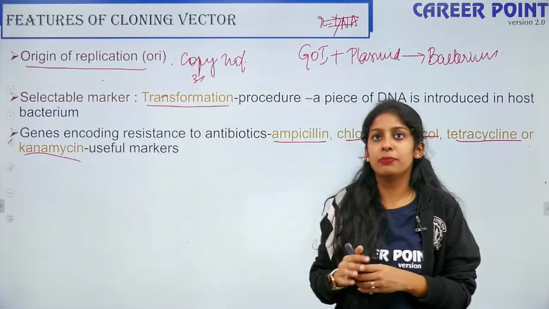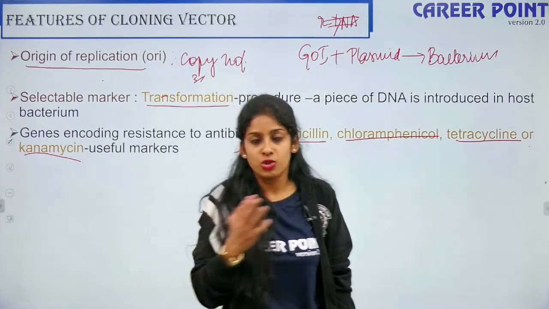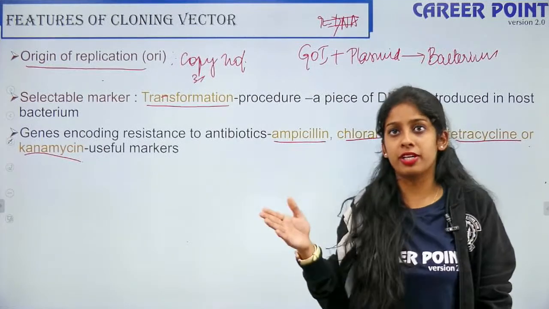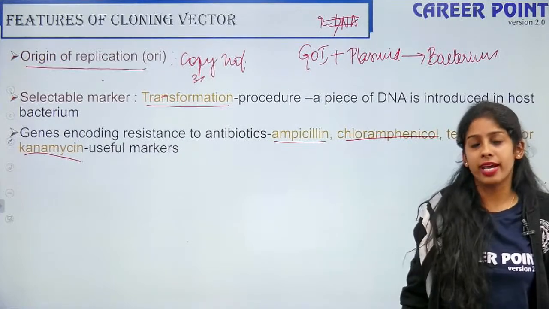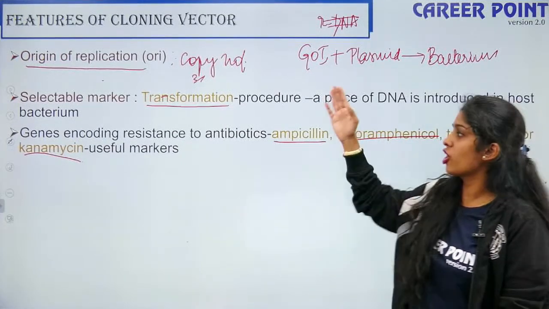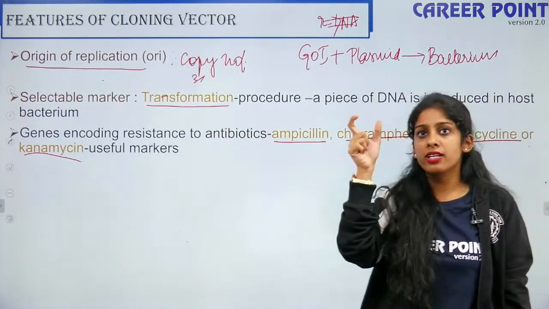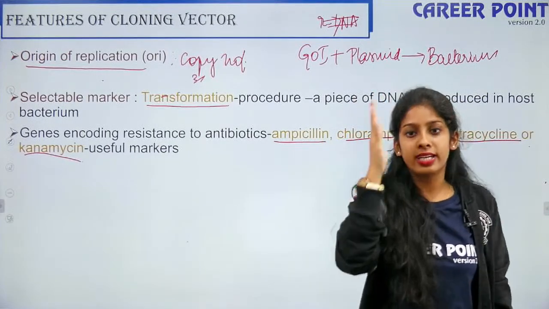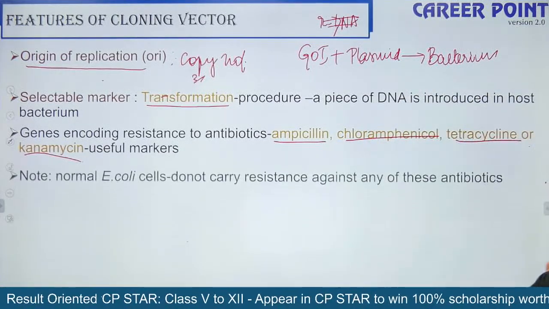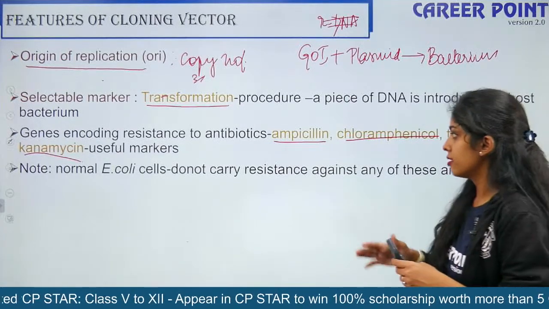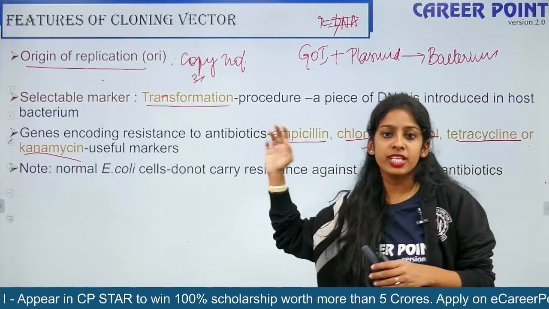To put it in very simple terms, for example, if you are going to a new place you have never been to, you look for landmarks, right? That's how you locate a particular place. Even if a Swiggy delivery person is coming to your place, how do you tell the address? You give them some landmark, right? Similarly, to ensure your recombinant plasmid has entered the bacteria, we look for some markers. If that marker is there, we confirm that it has entered your bacteria. It is such an analogy that we are using here. Your normal E. coli cells are not resistant to any of these antibiotics. They do not carry any of these marker genes.